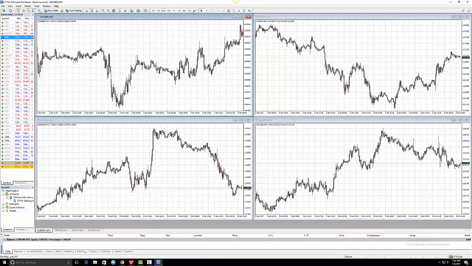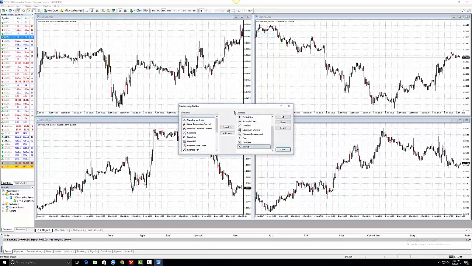You can also right click and go to customize. You can take off some of these that you don't want, or you can add more things that you do want.